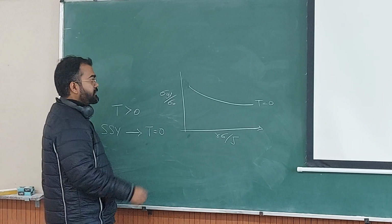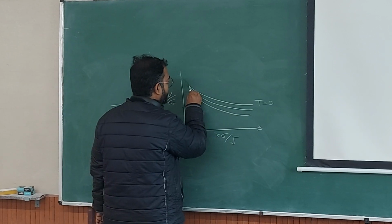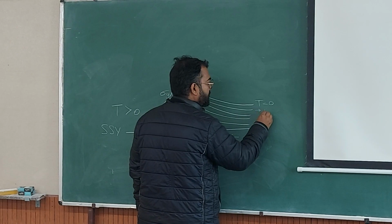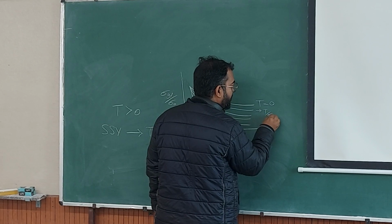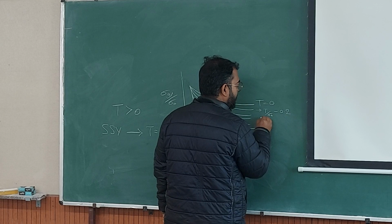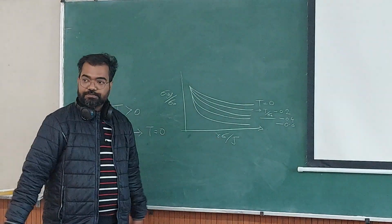If you plot this for T stress less than 0, then the stresses will be smaller and smaller. So this also you have to normalize, so T by sigma naught, this will be negative 0.2, and then negative 0.4, and then negative 0.6, and so on. So this will look like this.